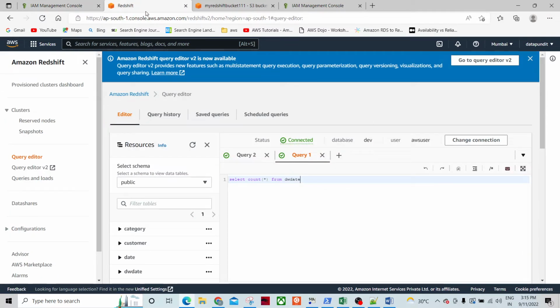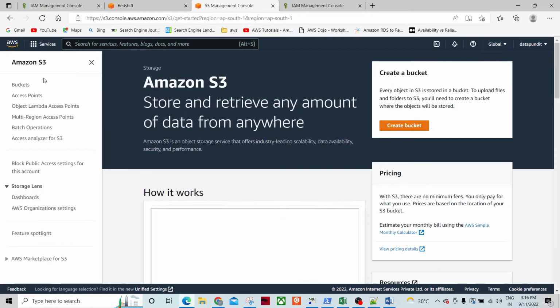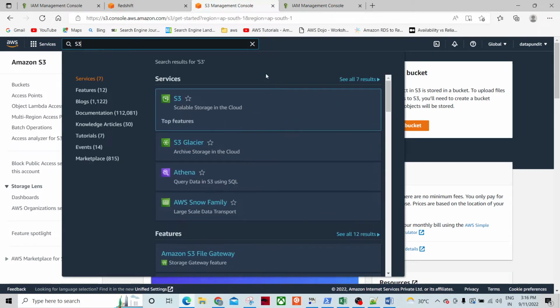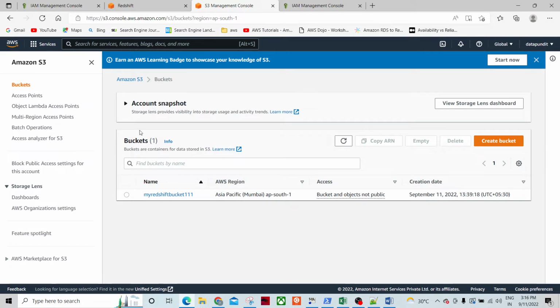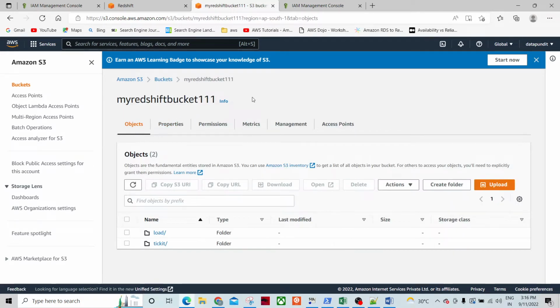What this role now helps us with is to let AWS Redshift connect to the S3 bucket. So again, then we will be creating the bucket. This is my bucket. Go to Amazon S3, and from here, log in and go to the S3 buckets, create a bucket, give any name. So I have created my Redshift bucket 111, because 111 and 11 were already there, so I gave this name. So you already know how to do it.